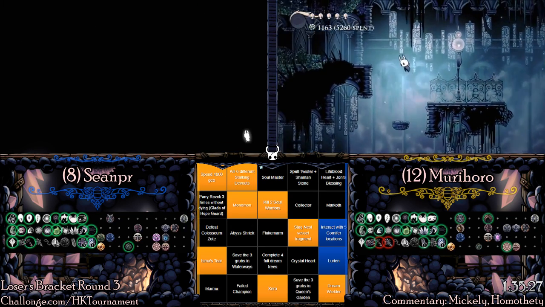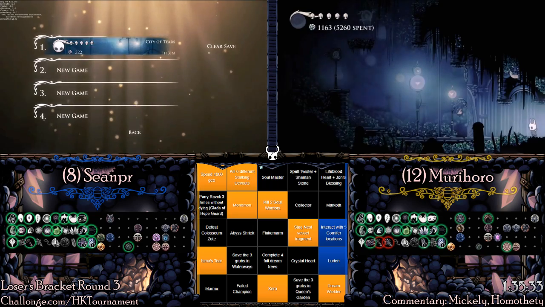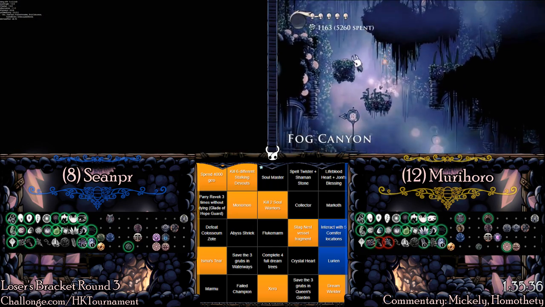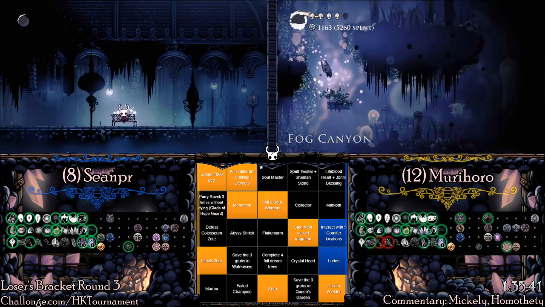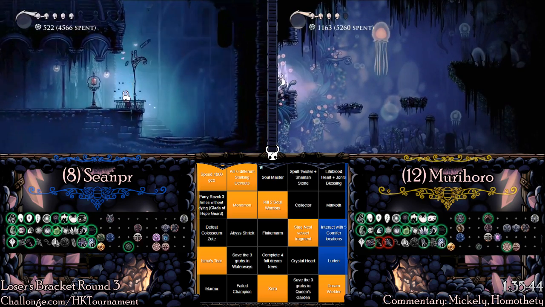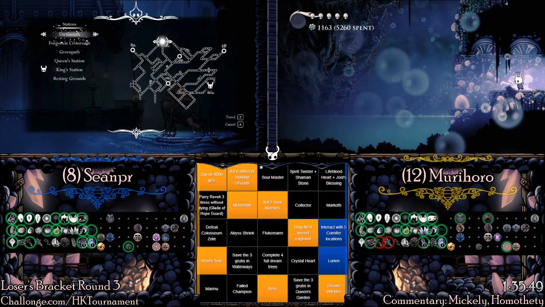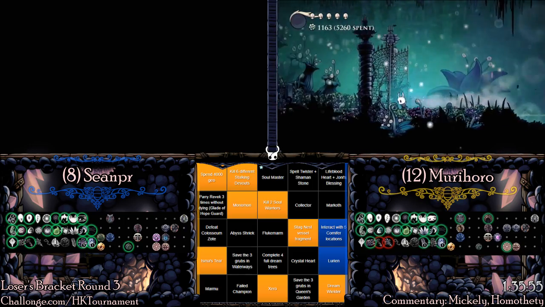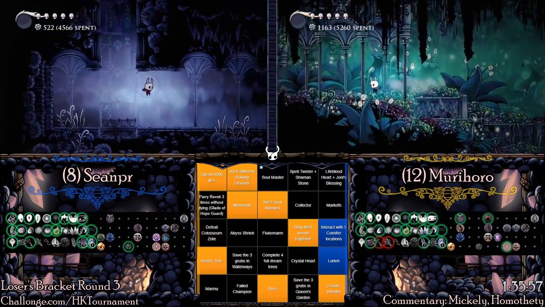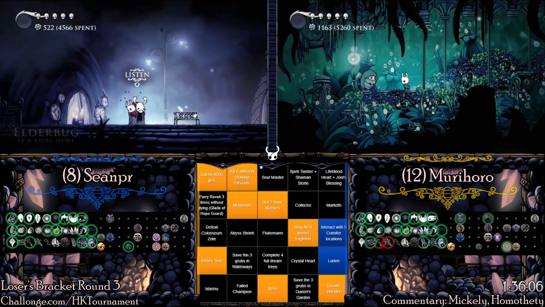Alright, time to do Markoth again. Damn it. If he goes back there now. Surely he would do Abyss first, right? Surely. You would hope, anyway. Is Muri gonna go for Collector? Or is this Marmu? Well, it could be both even. We'll see. Plus, you can throw a Dream Tree in there, too.